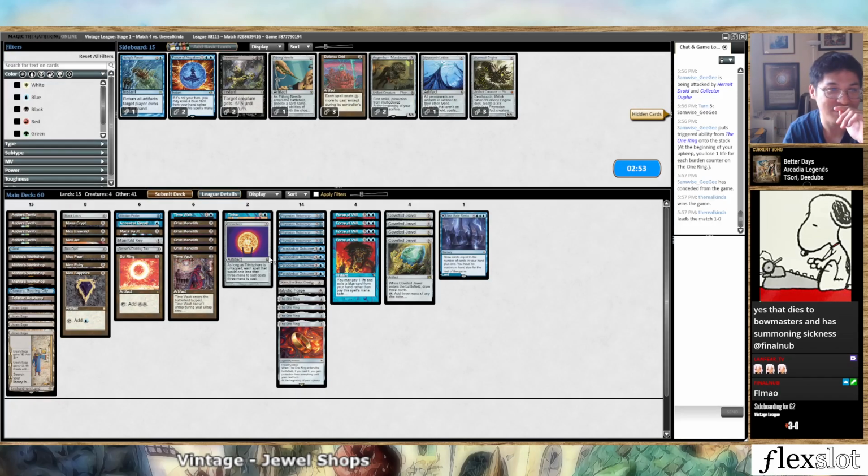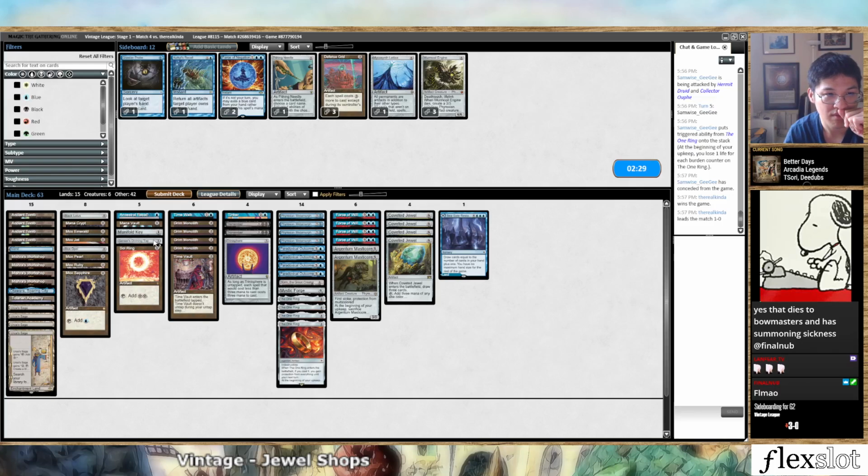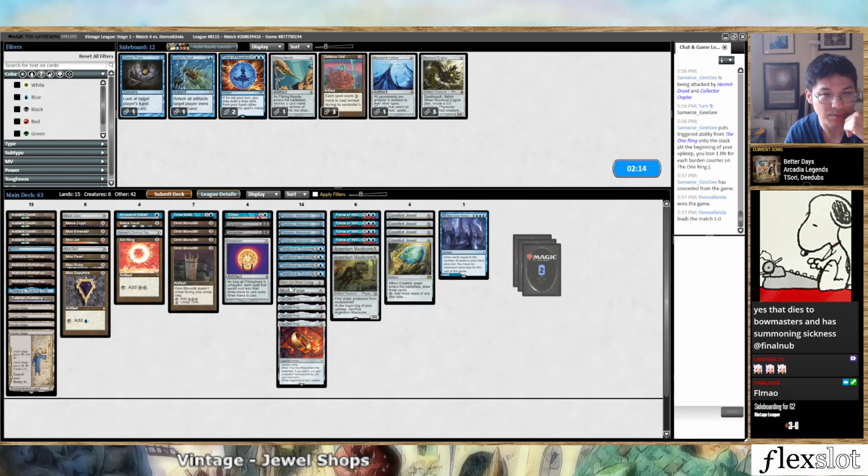Alright. How should I sideboard in this matchup? Looks like these are pretty good. These are necessary. I kind of want to cut... Is it reasonable to cut Vault Key versus them? Or is that unreasonable? Does it just make the game too hard if I cut Vault Key?